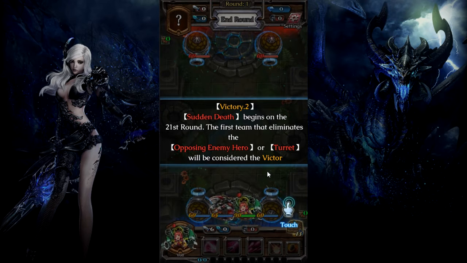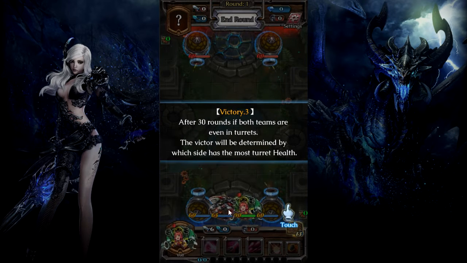But what keeps people from just sitting inside of here? After 30 rounds, if both teams are even in turrets, the victor will be determined by which side has the most turret health.